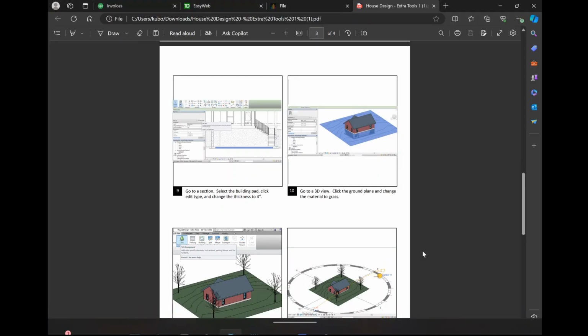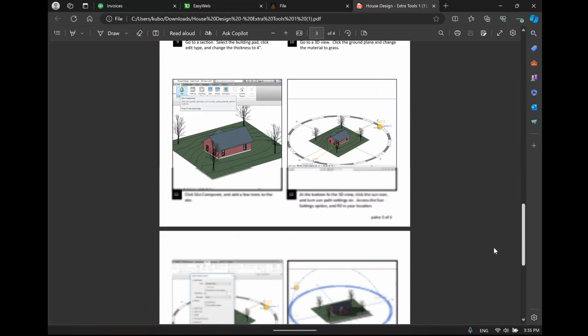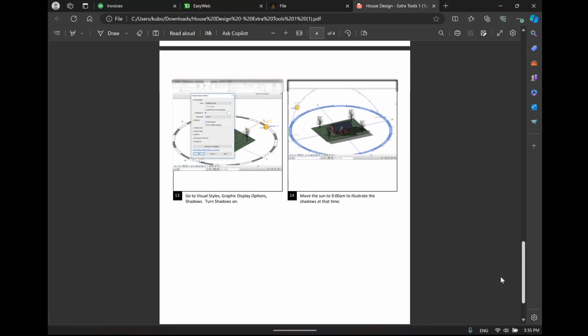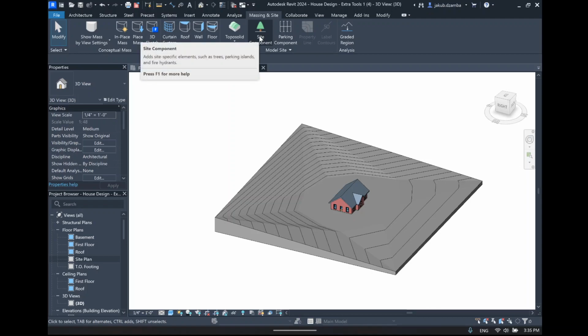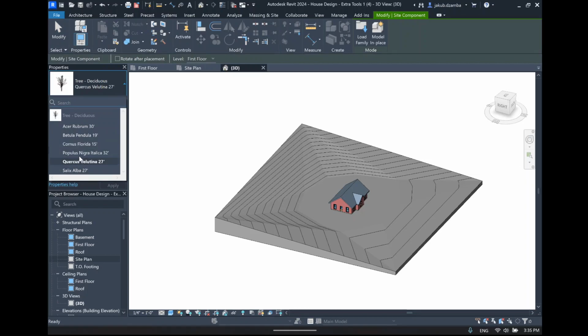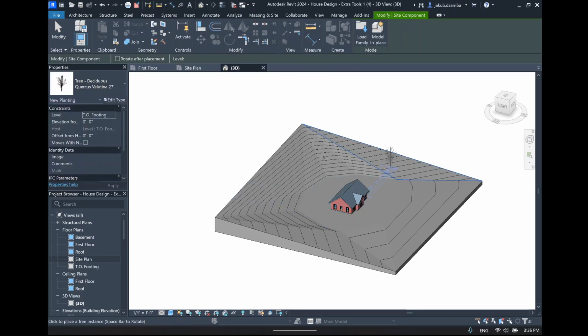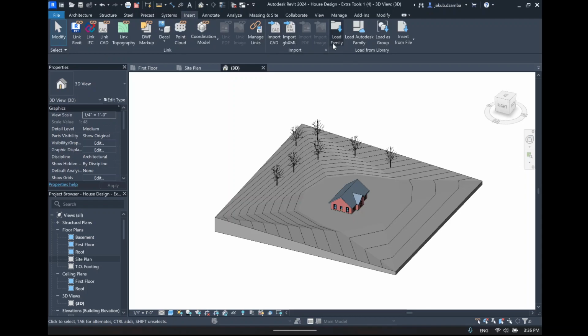So it looks like we've covered the first few pages of the tutorial. Now it's asking to throw in a few trees, a sun path, and some shading. Okay, so back to Revit. We can go to Site Component right here, and that'll give us a couple of trees. So I can pick one and sort of sprinkle it around. Oh, it's pretty laggy. Okay. There we go. I can also, if I want, load further things by going to Insert, Load Family.